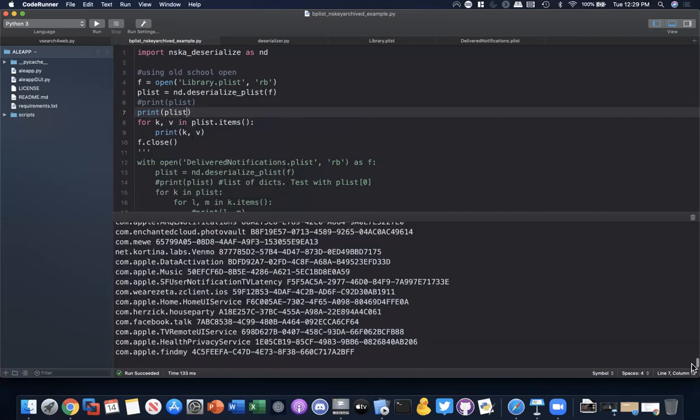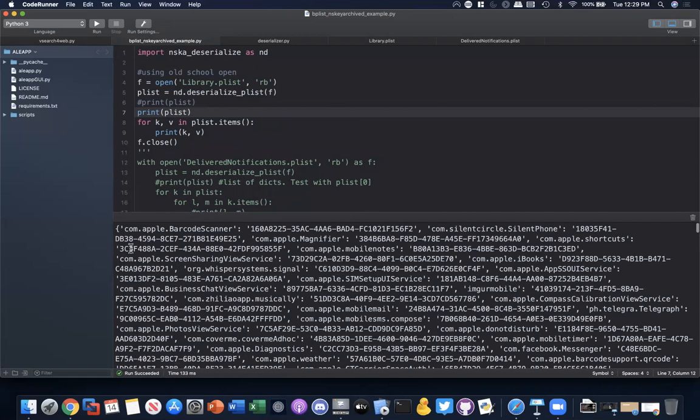Right, let me go up. All right, so you see here, right? You see it's a dictionary. We can start with the curly brackets. We got our key and we got our value, right? And based on the research, remember, you're doing this after you've done the research, each folder represents an application, and that's what this plist does. And within each GUID name folder, contains the deliver notification plist for every application, okay?